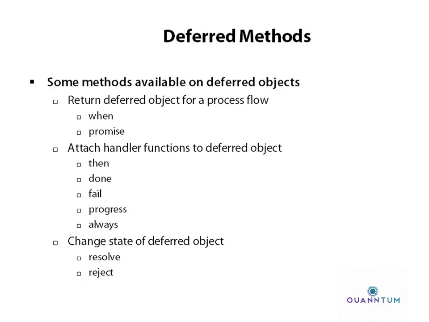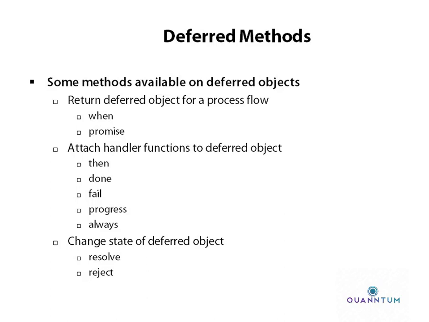Consider the when-then block we've used so far. The when method returns a full deferred object to the code for subsequent operation. We could store this object in a variable and make use of it in various ways. So far, we've just chained some handler functions to the end of the when method and haven't done anything special with the deferred object. That's the most common pattern in use. The thing we need to be aware of is that jQuery is expecting to manage the state of that object for us. If we save the object as a variable, there is nothing to prevent us from altering the state of the deferred object, possibly interfering with the process flow.